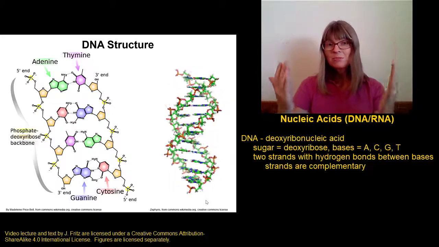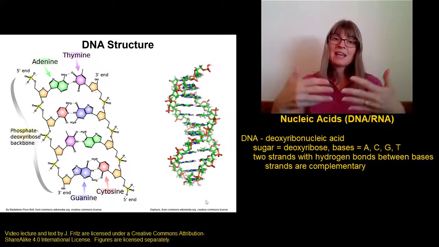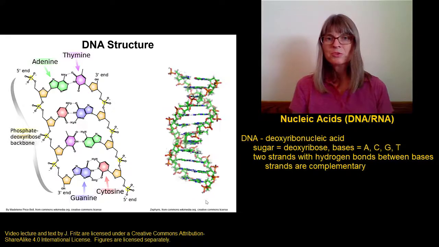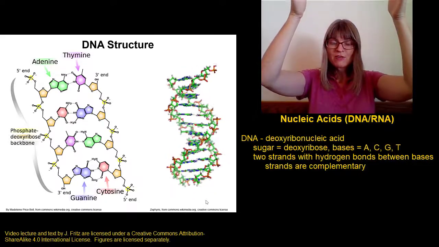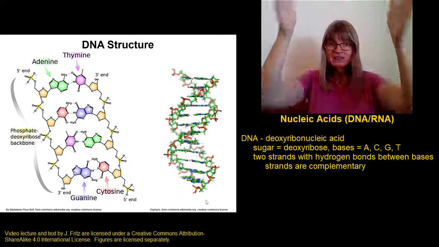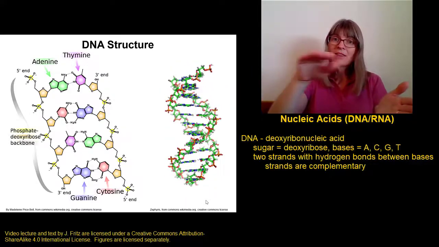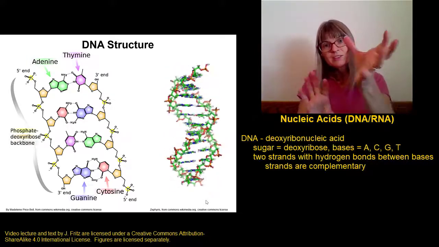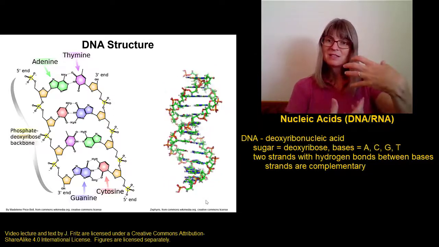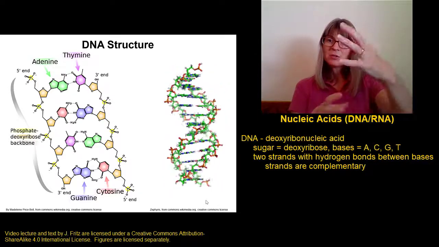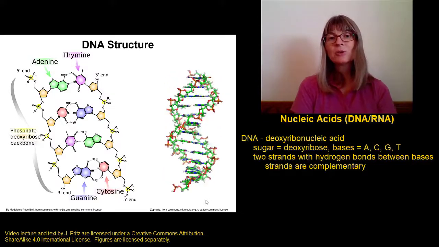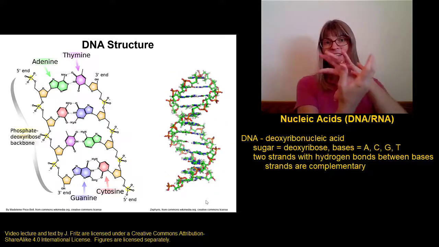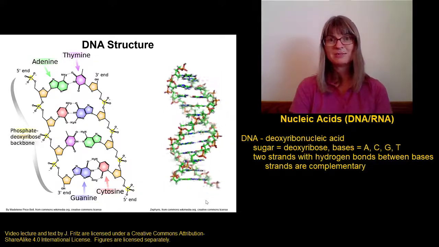So we have these two complementary strands of nucleic acid held together by hydrogen bonds between the bases. This is what gives us what we sometimes refer to as the DNA ladder, where the sugar phosphate backbones form the sides of the ladder, and then the rungs are formed by the bases held together by the hydrogen bonds. When this structure forms, it takes a little bit of a twist, and that's what we can see in the rotating picture. That's why we call DNA a double helix, because we've got two strands of nucleic acid, and they're twisted a little bit to give us the helix, the little spiral shape that we see.